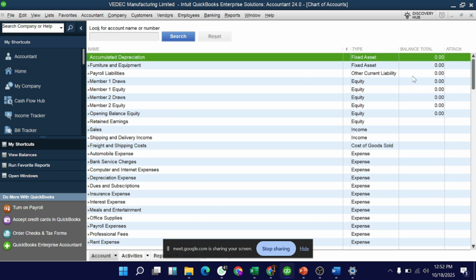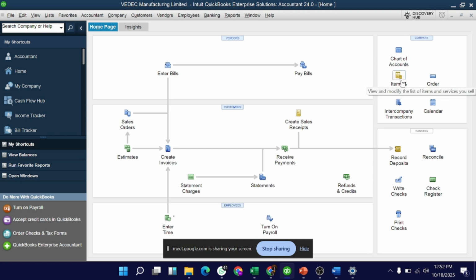When we start putting in figures, most of all these things will be balancing. So it's like a trial balance for your QuickBooks, your business. The items and services are your products. If you want to create a product, that's where you find it, on items and services. You can create a product there and assign a unit price and a quantity. These items and services will help you monitor your stock in case you're going out of stock. So you know what you're starting with, what you sold, and what you're left with. That's how it works.